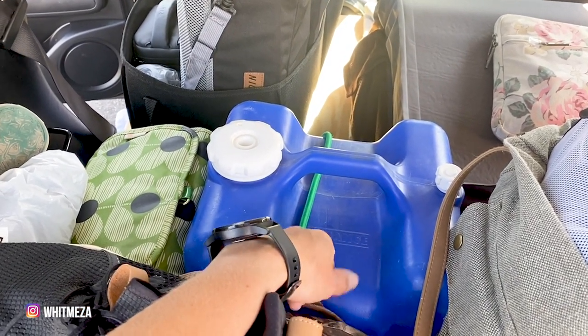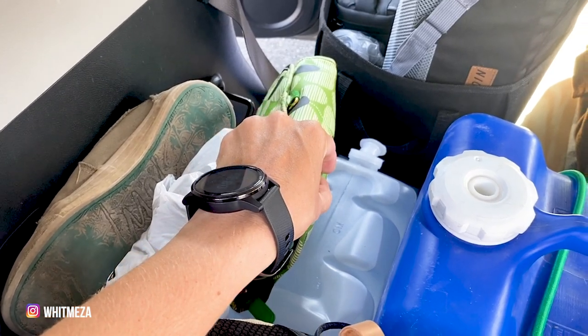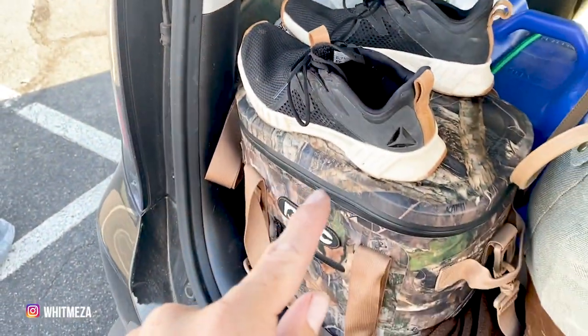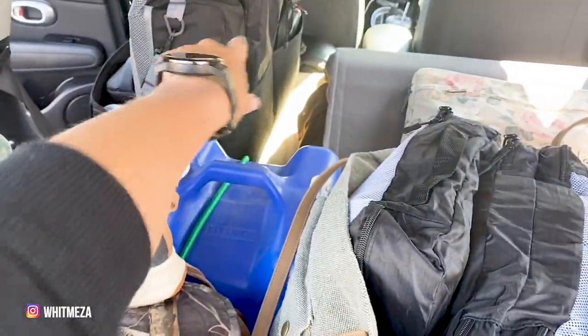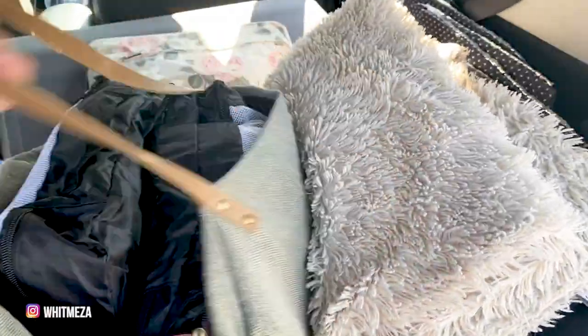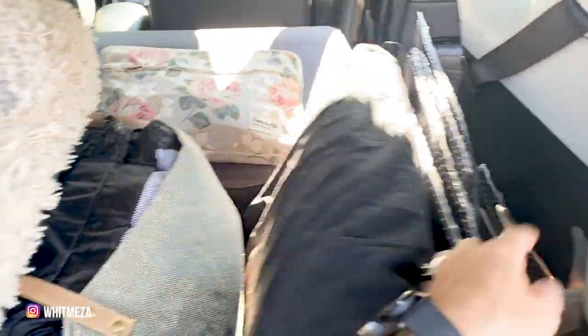Moving around to the back, I've got a five or six gallon water jug I'll use to wash dishes, then an actual two-and-a-half gallon drinking water for toiletries that I bought at Sturgis, plus my extra pair of shoes. The closet section moves up front when I don't need to access it, so I have a full bed to sleep in. It's an X-ped sleeping pad with a blanket on top and a full-size pillow.